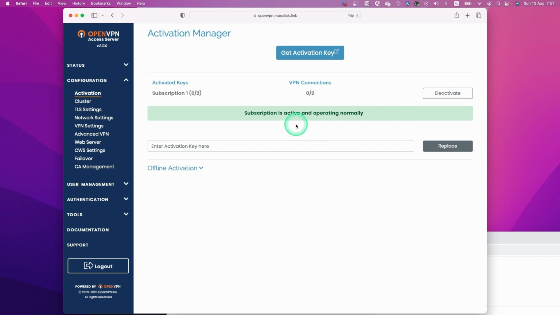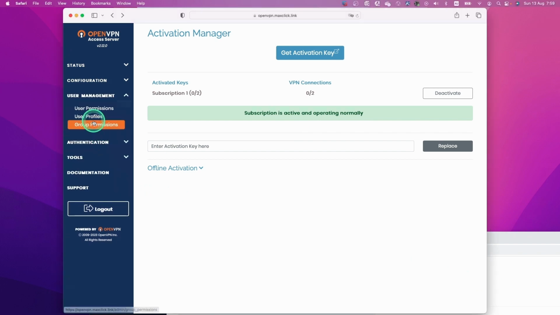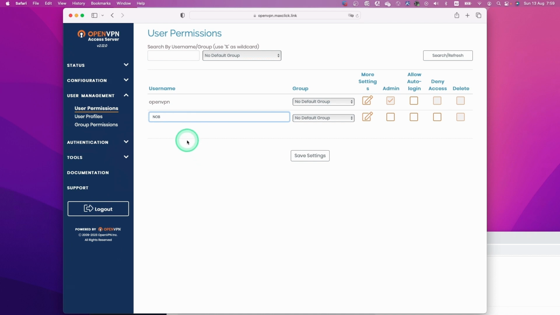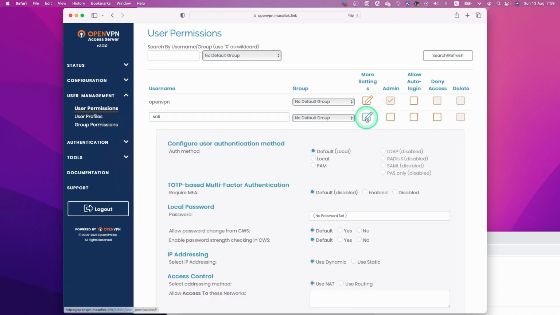That's good. As a next step, let's create a user. So let's go to user management and then click the user permission link. Right, at this moment, we have only one user, which is OpenVPN. This is the admin user. So I'm going to create just a regular user, which is Nobu, my username, and then click this button.